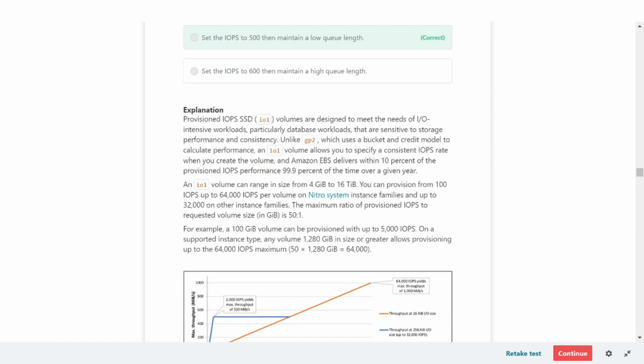You can provision from 100 IOPS to 64,000 IOPS per volume on Nitro system instances, and up to 32,000 on other instances. The maximum ratio of provisioned IOPS to requested volume size in GB is 50 to 1.